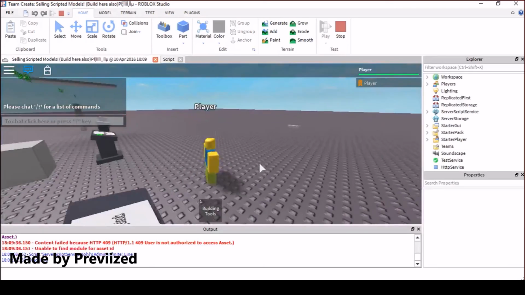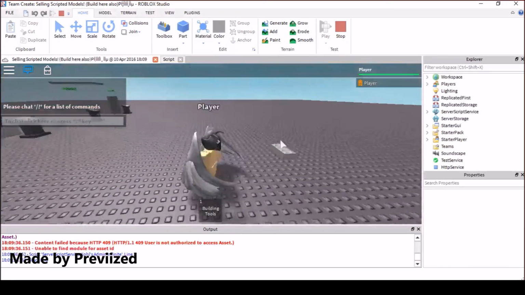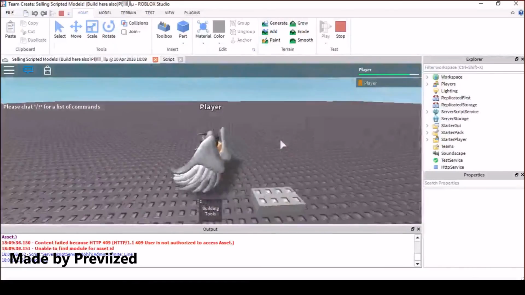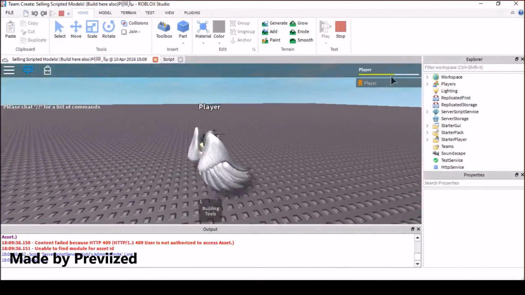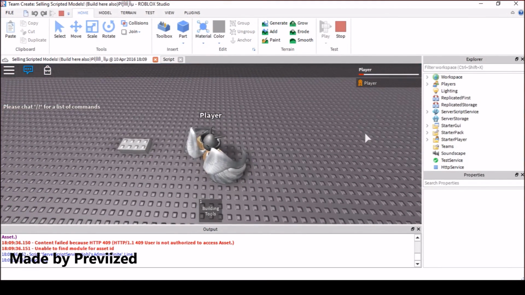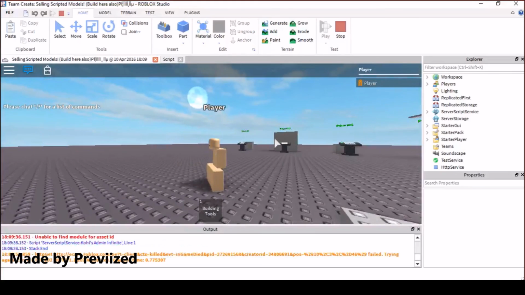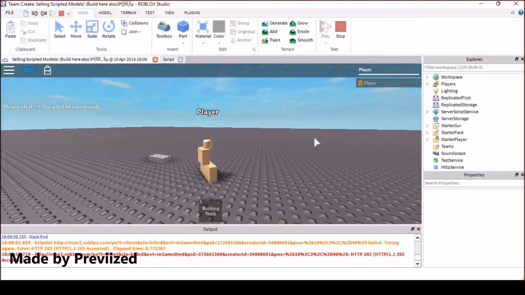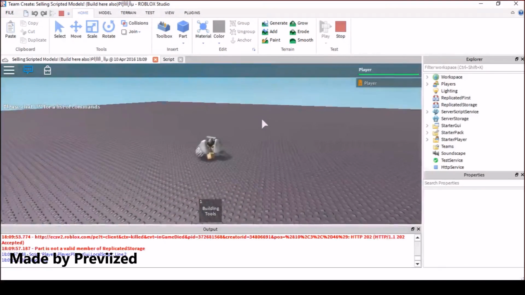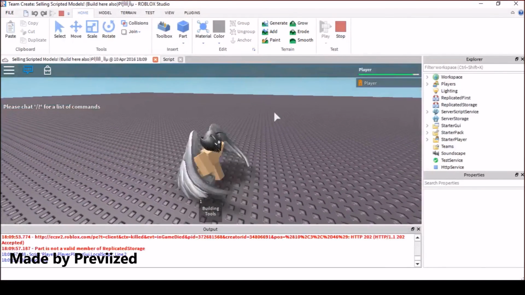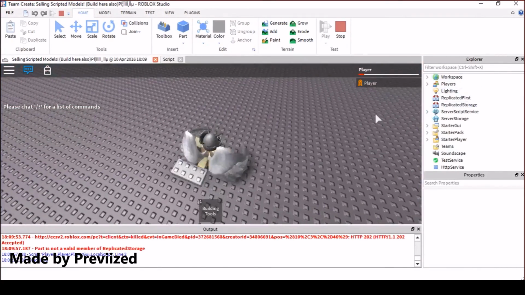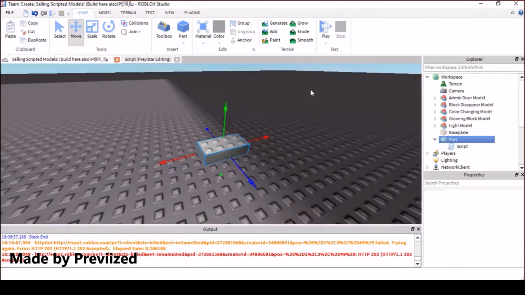Alrighty, guys, so let's see what's about to happen. You see I'm walking at 16 speed. Look at this, I'm walking slowly. And look, check out my health. Look how slowly it's going down. Slowly dying. Oh my god, I died. Perfect, it works. And if you touch it more, your health is going to go down faster. So it's kind of like a potion, pretty much.